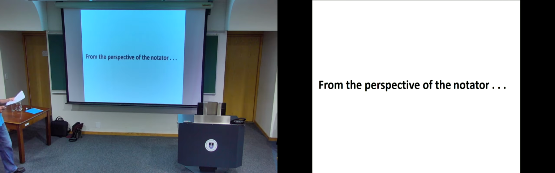When it comes to writing it all down, the notator's eye has to be trained so as to decide what relevant detail must be included in the score. If you remember the video yesterday with Amanda, when she was talking about Wayne McGregor, she puts stuff away and then decides what she has to note, and she just continues notating, and she does video as well, and then works at home, and then she comes back the next day in the same process, and then a week later he says, right, now we can put it together.